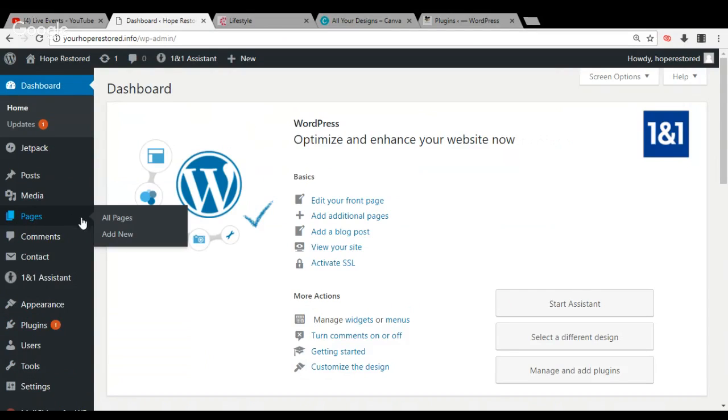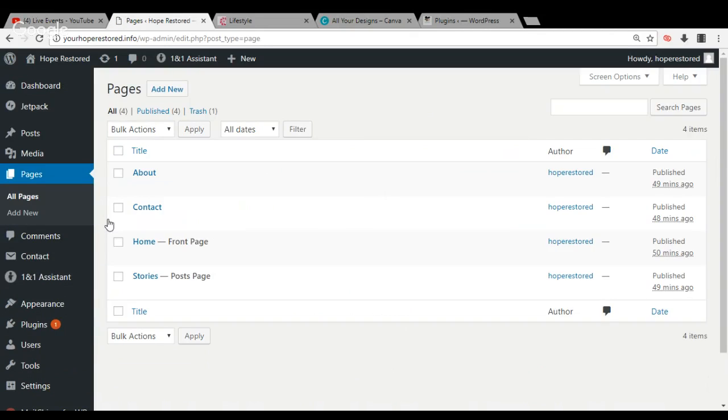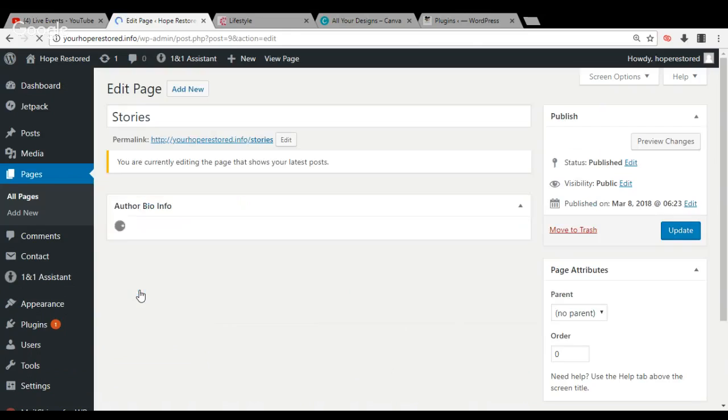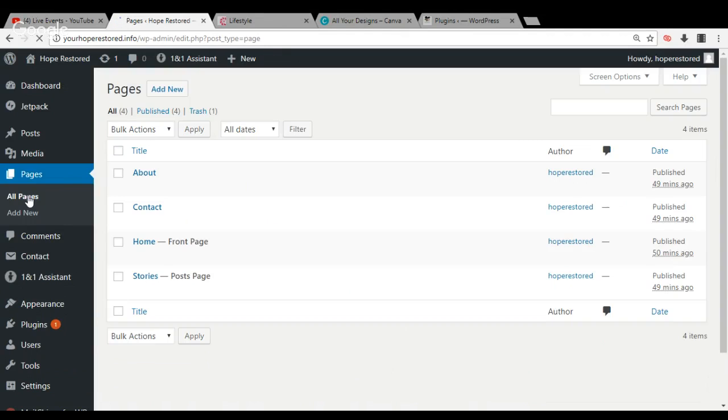So you can design your pages. I always put a picture with each page. So the stories, I don't think they let you put a picture. Yeah, they don't let you do anything with this, because this is strictly for your blog. So you can put whatever with your blog with this. They just strictly, you can't touch this.